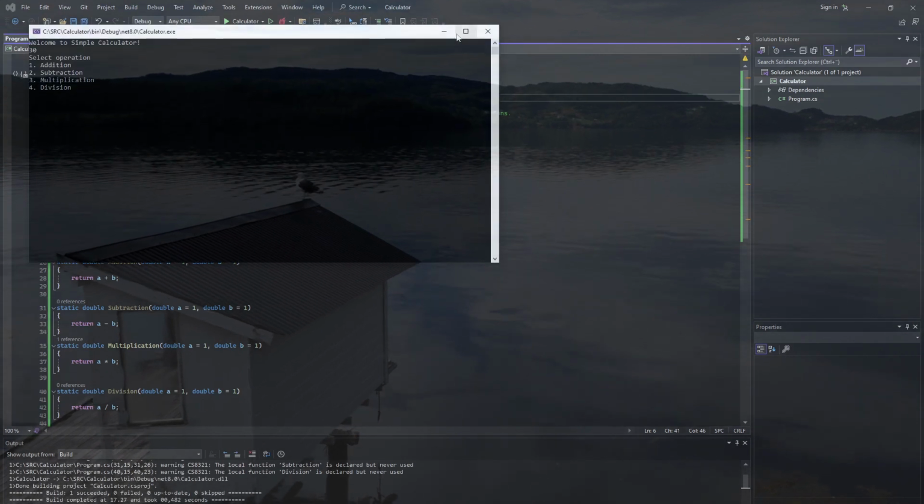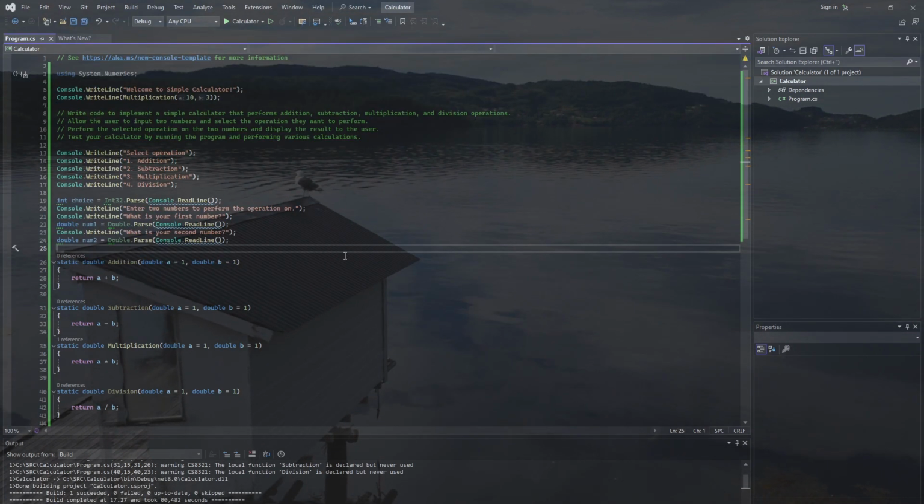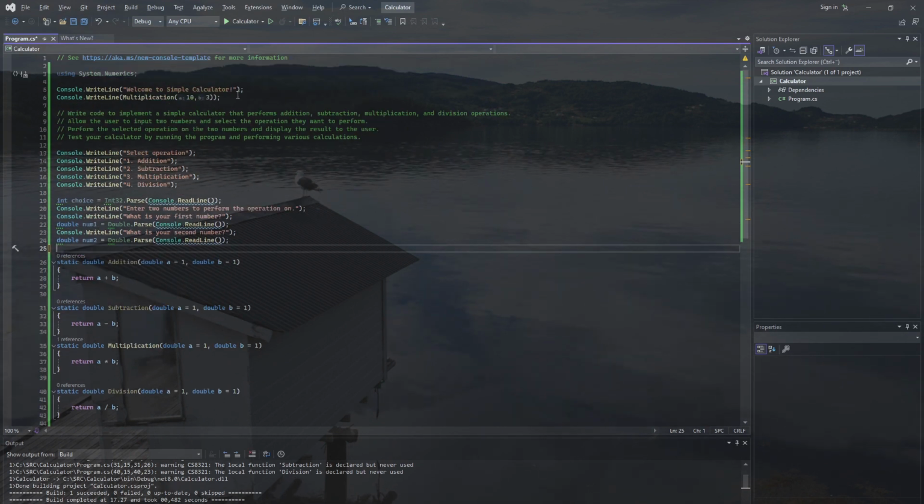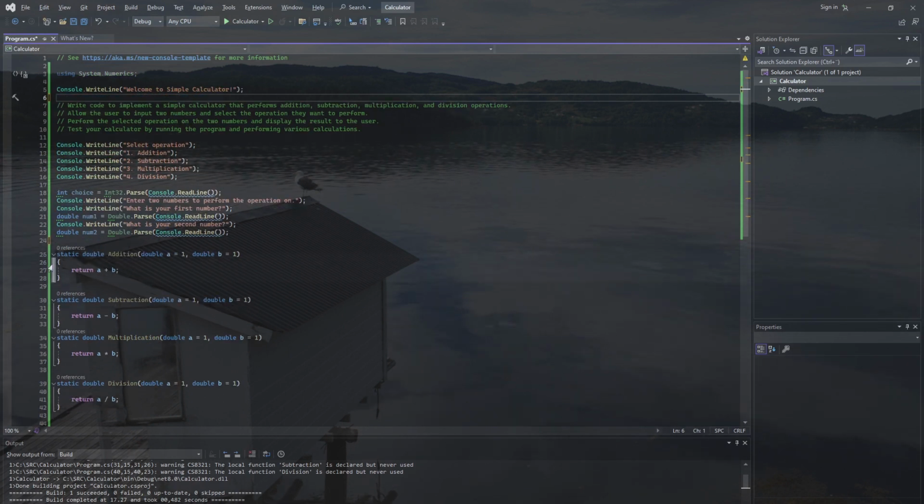And it gives us 30, so I think we have the functions done correctly. So now we are ready to take the user input and write the logic to turn it into the result using the appropriate functions. And now we can remove this, so we don't need that anymore.